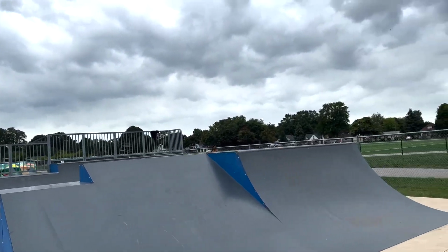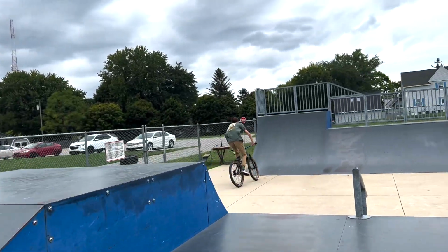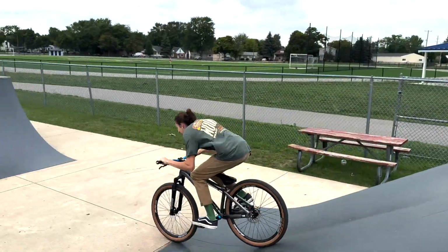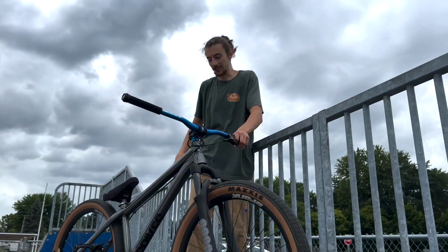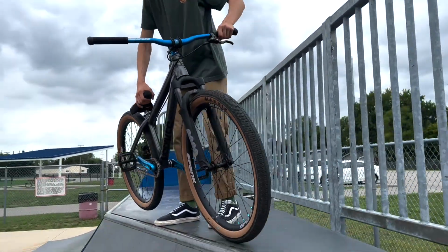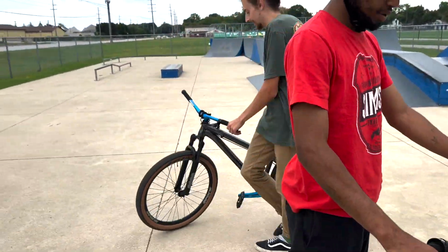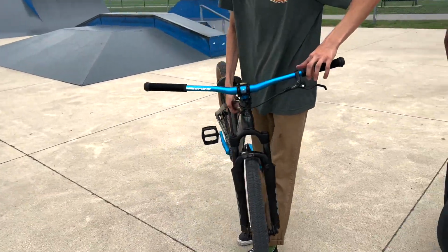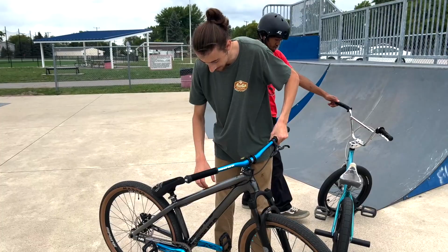Scary. Crazy. It is pretty light though, like in the back, and the front end is still as heavy because it's got that fork, but as soon as I get the air fork, I think it'll feel 10 times better. It's got a good weight to it. I mean, you can definitely see when I lift it up how much weight the front has.